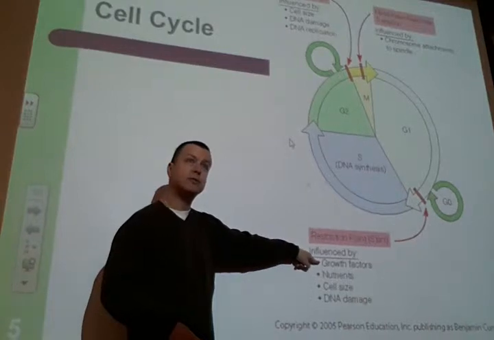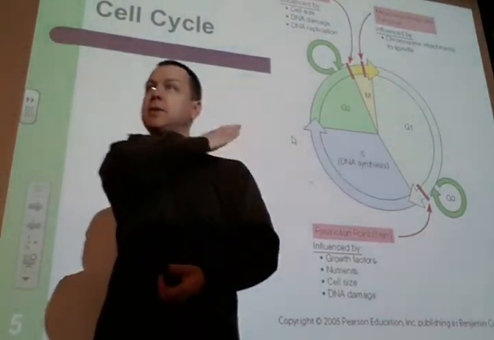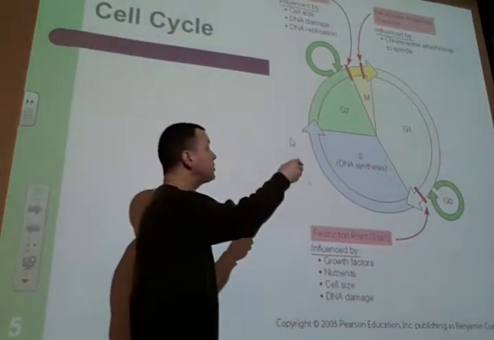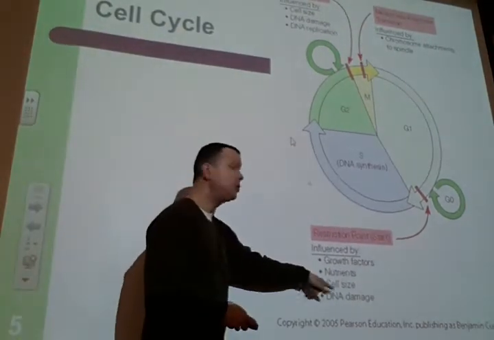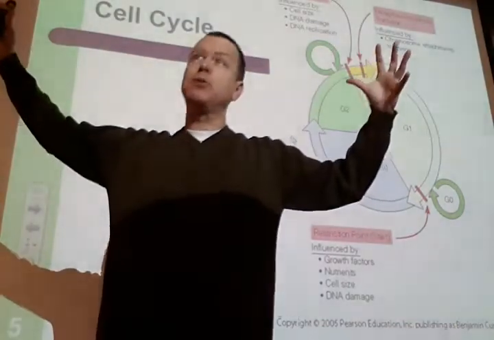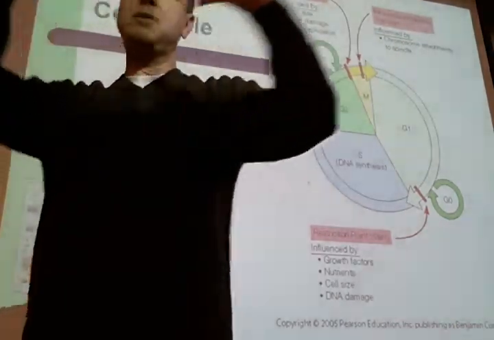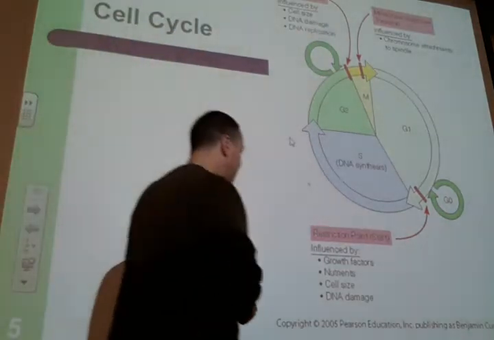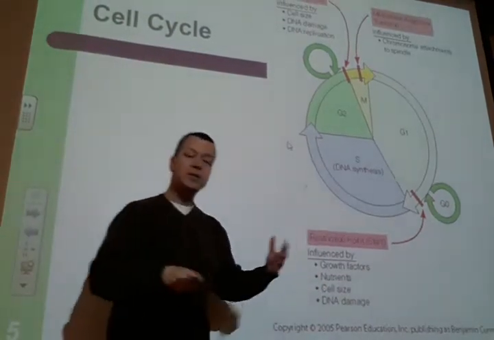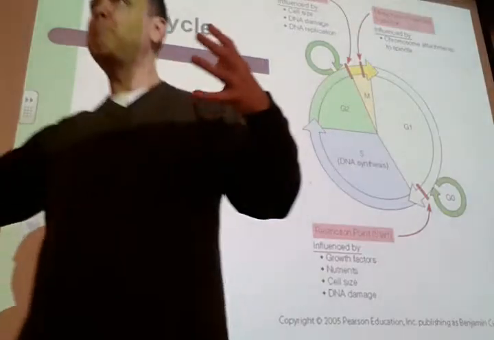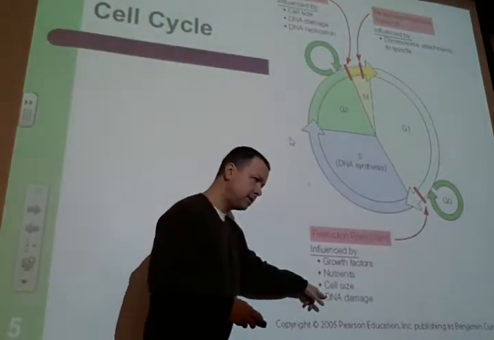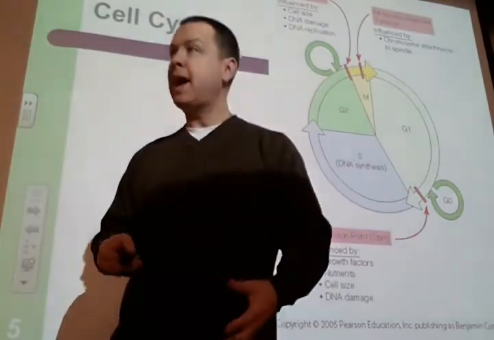We looked at growth factors, right? Is it getting tapped on the shoulder? Hey, time to divide. Okay, is it getting the right signal? As it's progressing through G1, it monitors that size. It doesn't want to get 3 times as big. It just wants to basically double in size so that when it divides, the cells are the same size. So there are ways that the cell has to sort of monitor how big it is. And the cell is always constantly monitoring its DNA for damage.